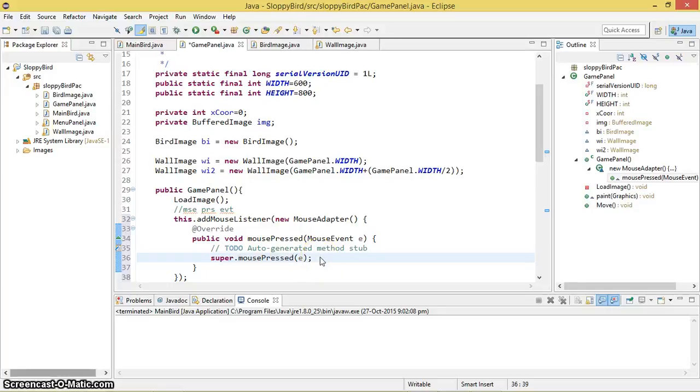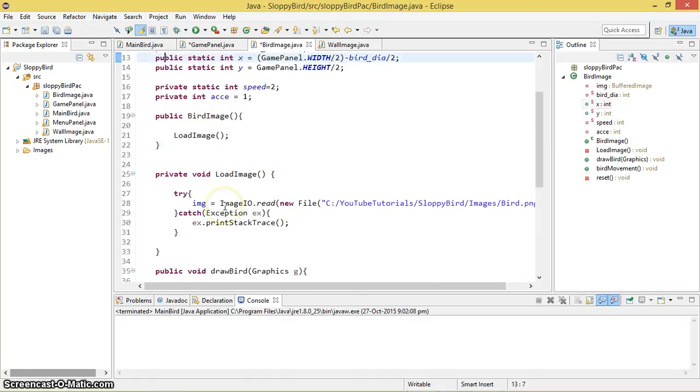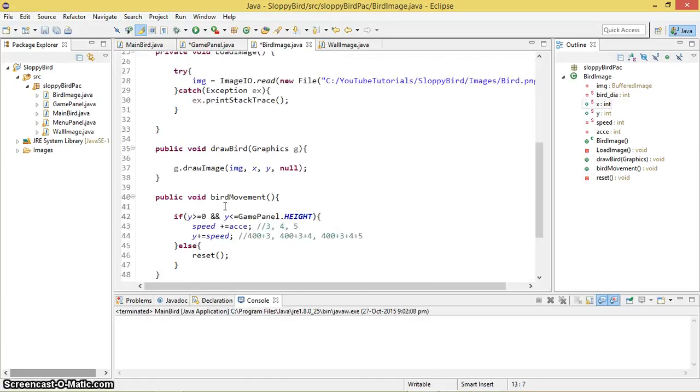And now what we need to do, when we press the mouse, the bird needs to go upwards. So I'm going to create a method so that I can call from here. I'm just going to create a method inside the bird image which helps us to go upwards. So guys, you can create a method wherever you want.